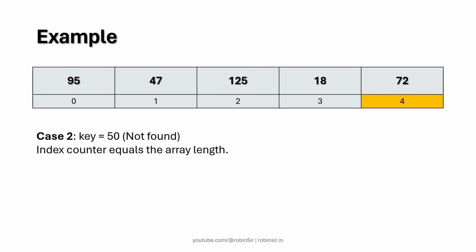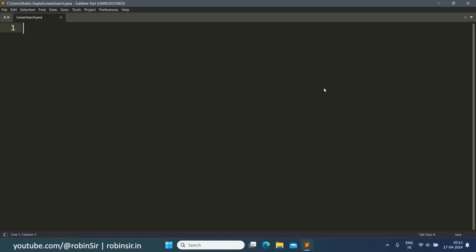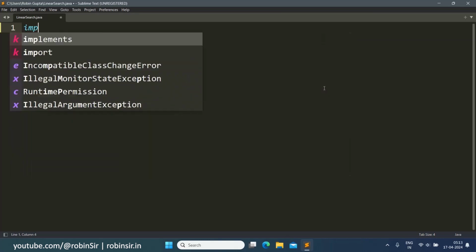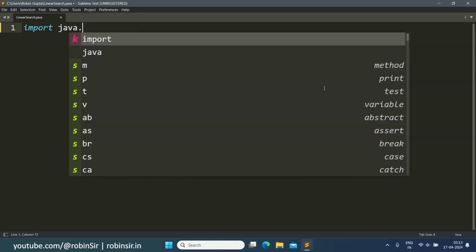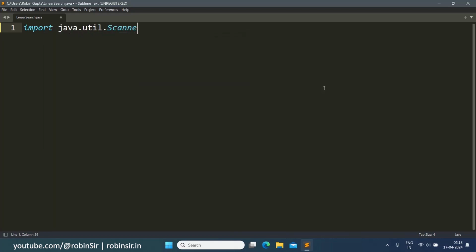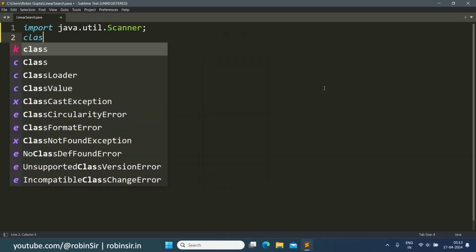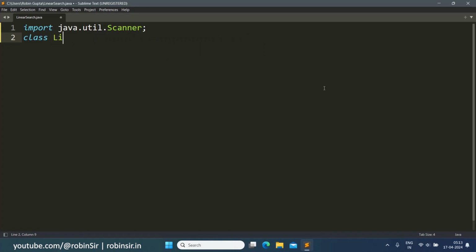Let's write a program to implement it. So here I've created a file linearsearch.java. We start with the import statement. Then we create the class LinearSearch.